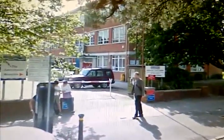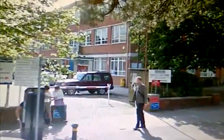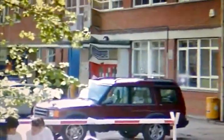So we'll look at it from above. So this is basically the original part, and the 1957 building is this part along here. What we'll do is we'll have a look from the side, and the main entrance is down there. We'll do a zoom in. It's been modernised since. This was in July 2012. It's modernised literally a month or so afterwards.